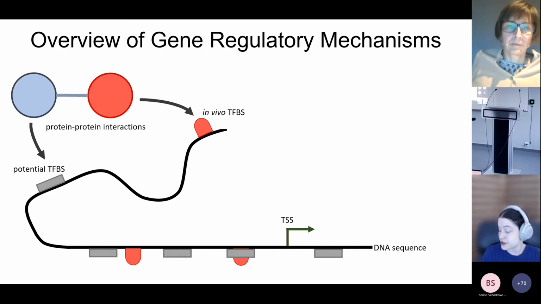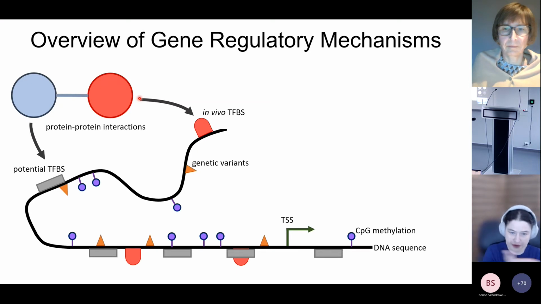What else contributes to gene regulation? Well, of course, the transcription factors themselves don't act in isolation. They can form complexes. It could be that this transcription factor, this red one right here, can bind directly to the DNA, but the blue one then binds to the red one through a protein-protein interaction, and they work together to regulate gene expression. That's not the end of the story. Along the genome, as we heard in our previous talk, you have genetic variants, you have SNPs that can impact where transcription factors can bind and how proteins are translated and all sorts of other things. You also have CG sites, CpG methylation sites, where you can actually have little methylation units poking out of the DNA that can impact these regulatory mechanisms.